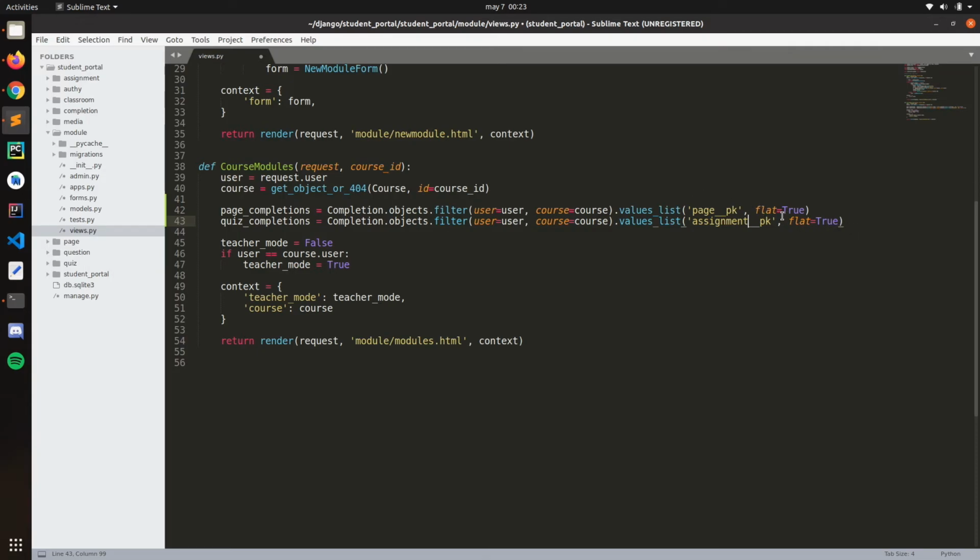So flat true means it's just going to return the value flat from the pk. For example, the pk is basically just the id, like 5, you know.